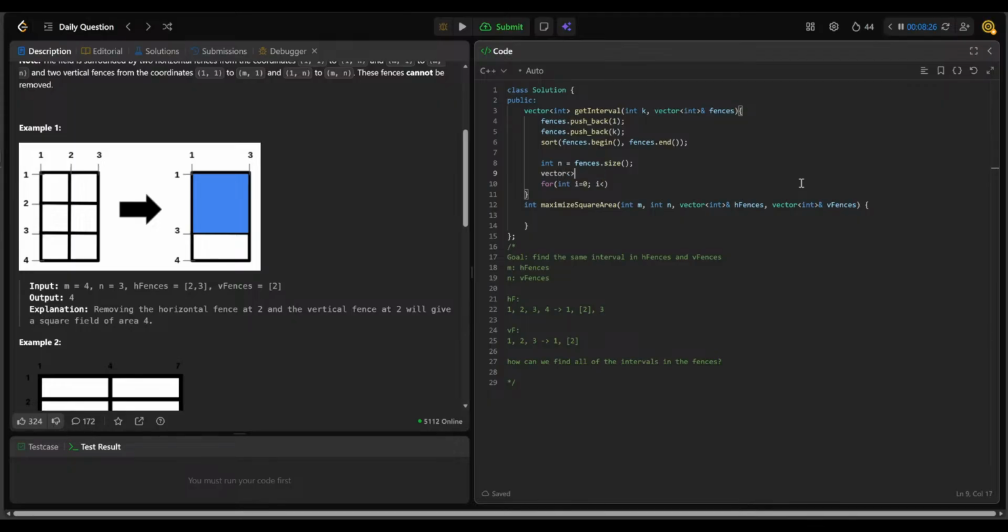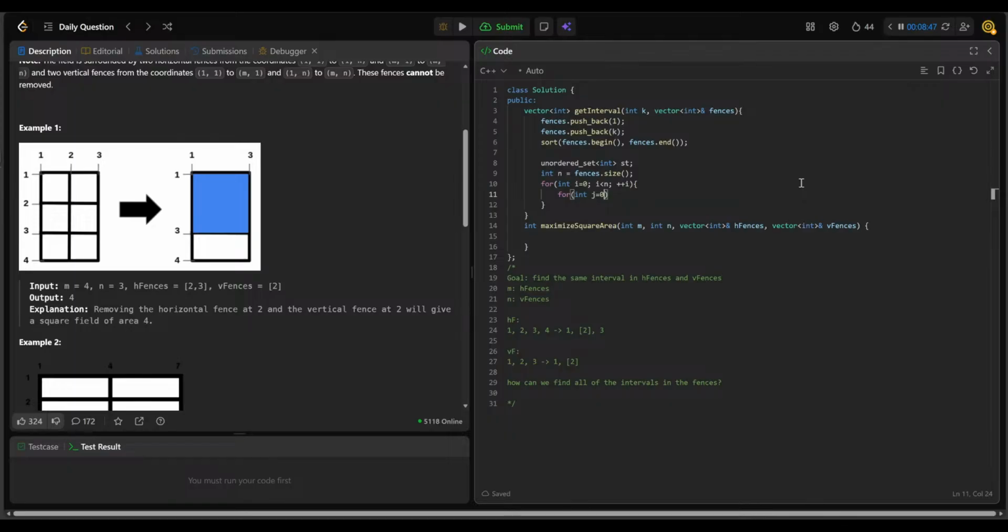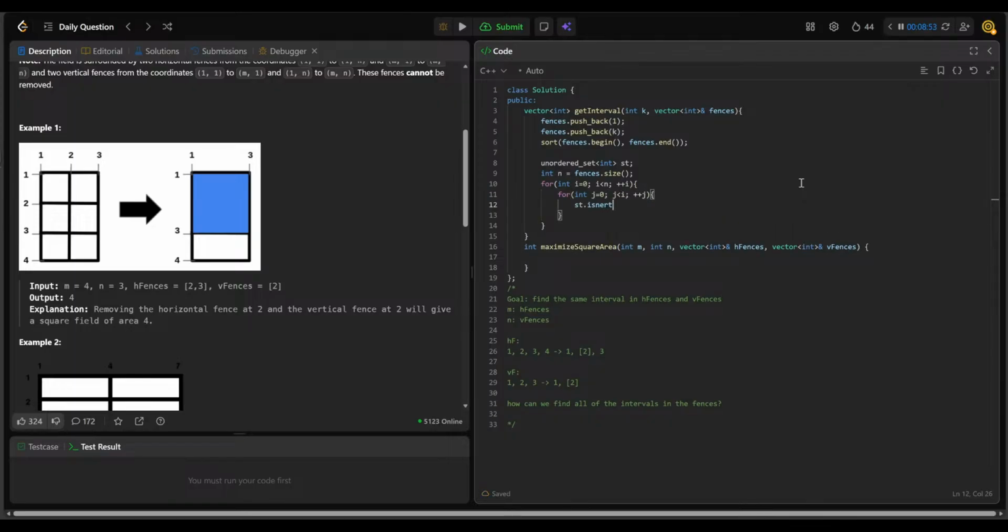Oh no. Smaller than the... insert the fences i minus fences j.